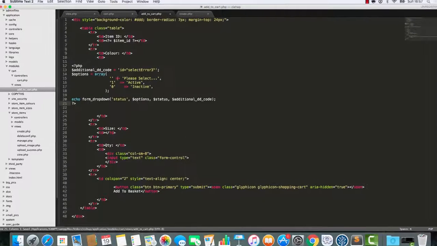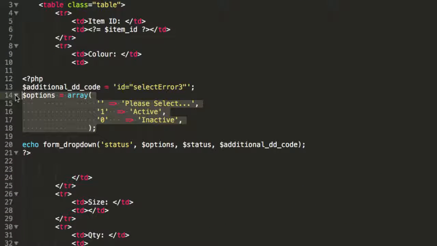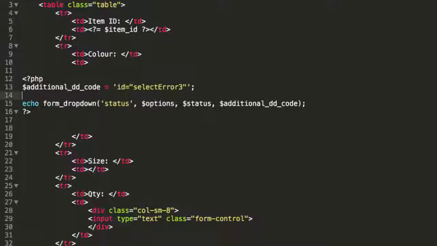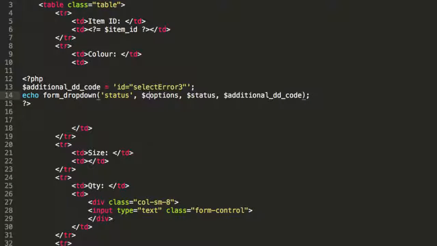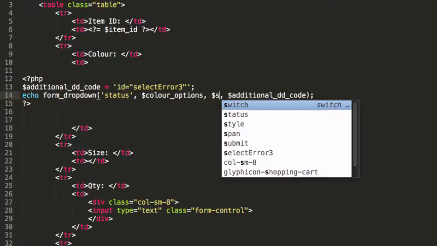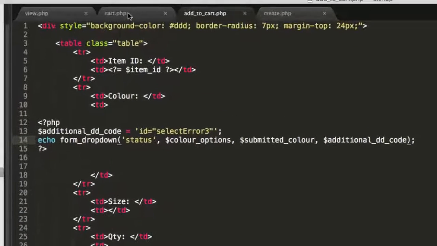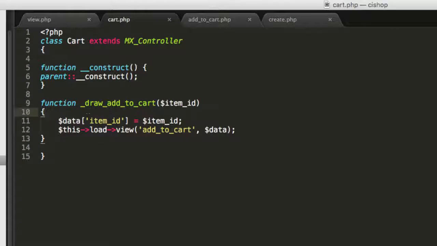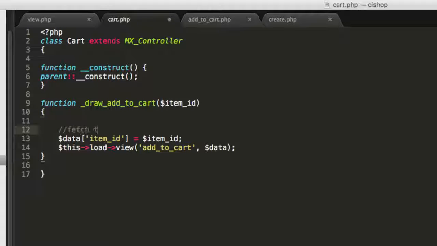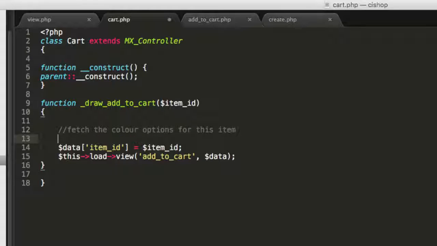So I'm going to paste that in here, and I'm going to do a couple of little tweaks. We're going to have a field called color options, and where it says status, we're going to do submitted color. Okay, and that's pretty cool.